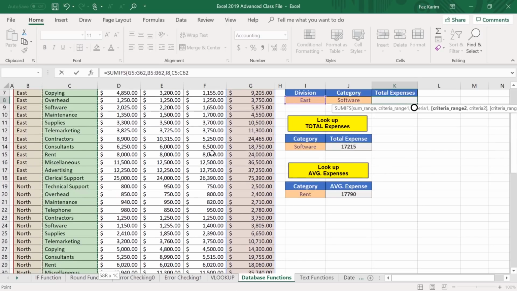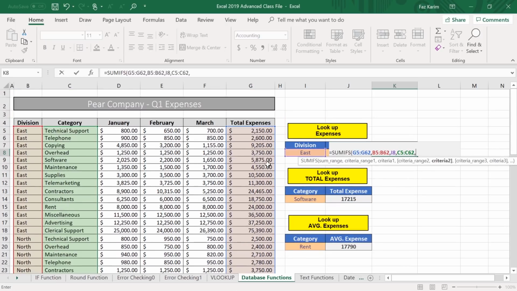Once I have that highlighted, I'm going to go ahead and put my comma in. And now for my criteria, I want to point out that there's this gray wall in front of the cell that we need to click on. It's just much easier to go ahead and type in J8 as opposed to trying to click through that gray wall. So I'm going to type in J8, and then close my parenthesis.